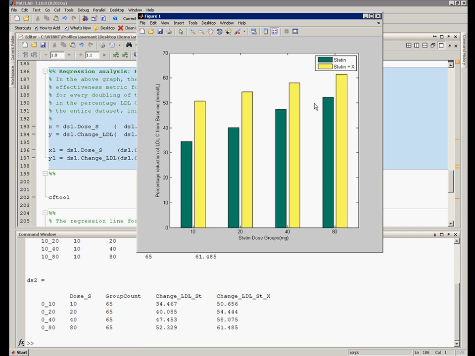And so for both the groups, you can see that with an increase in the statin dose, the percentage lowering in the LDL is increased. So the efficacy of the treatment seems to increase with the statin dose. So let's go ahead and fit a linear regression line to this data, since we are seeing this linear trend with respect to the statin dose. And instead of using just the means, I'm going to use all the data points to perform this regression.